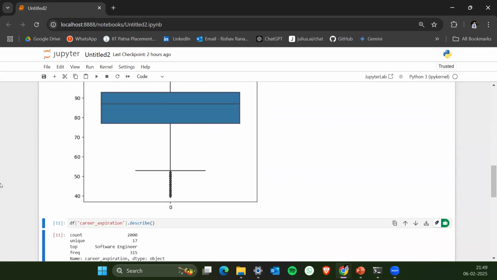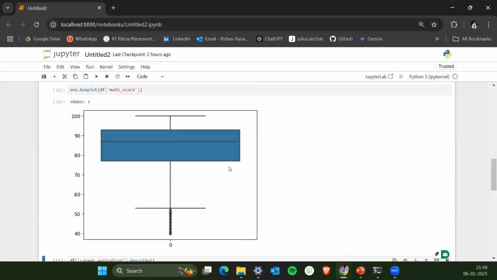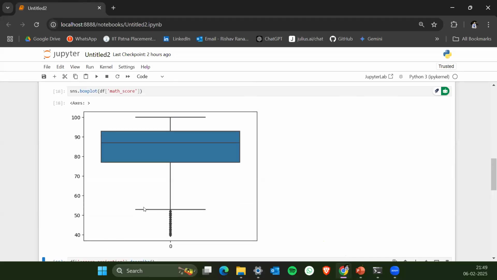It basically gives you the picture of your data set. You have very few values below this range, and most of the data lies in this segment, somewhere between 75 and 95. So this helps us find the extreme values in our data set. Here, the maximum is 100, and we have few values that are below 55.